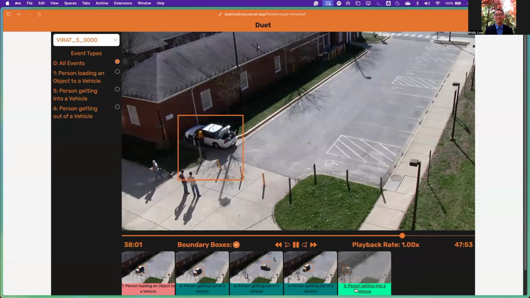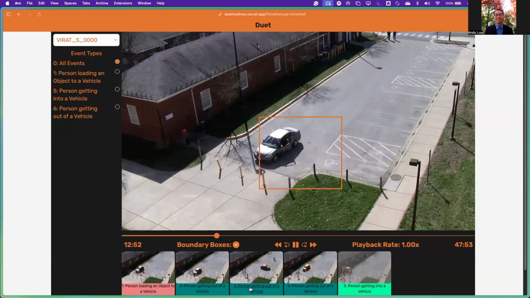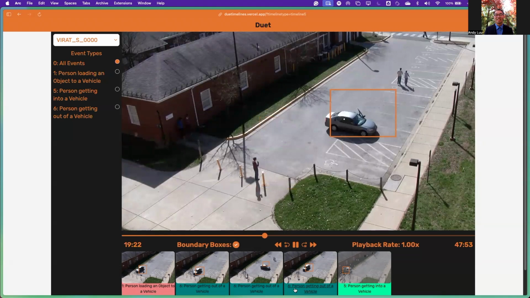And how you actually go to the event is you just click the event. And as you can see, it's already going there right now. So you can just click to any one of these. And if you click on it, you will be instantly put to that event. And this helps give you guys more of a visual into the event that you're looking for. So yeah, that is my system.